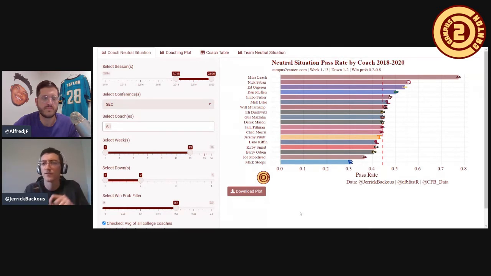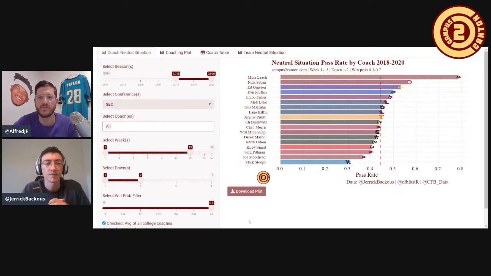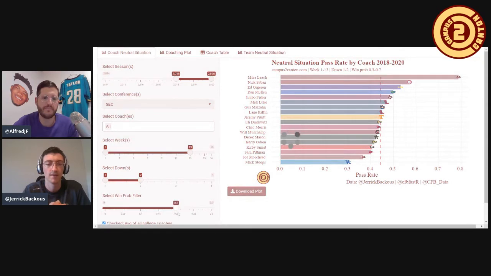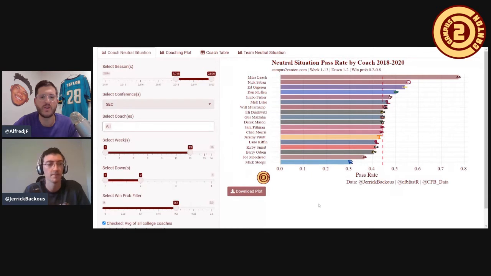If you look at the title of the graph and go to the right, to the subtitle, here we go, win probability, it'll show you the win probability will be between 0.2 and 0.8. So if we go up to 0.3, it's 0.3 to 0.7. So this is even more neutral. Yes, but it's generally accepted that 0.2 to 0.8 cuts off the garbage time. Okay, garbage time, gotcha. And if you want to be more conservative, you could go to 0.3 and say, I want to know when it's real close, or something for whatever reason. Okay, great.